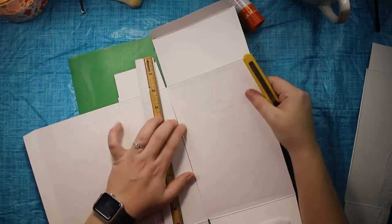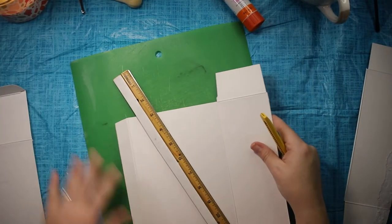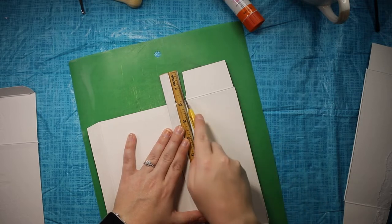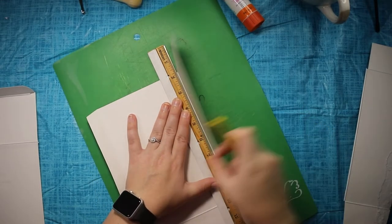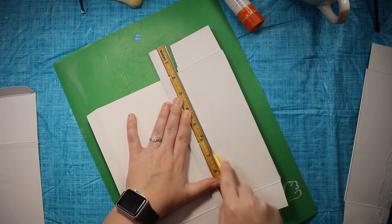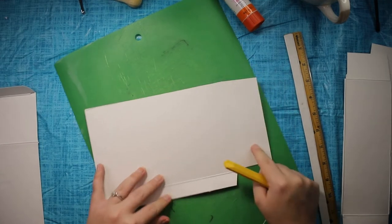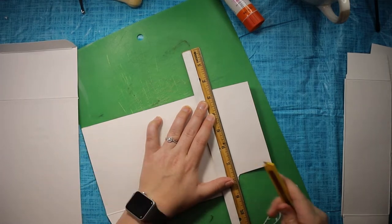I think that my ruler slipped a little. Okay, so we need to keep that piece, not throw it in our candle. Cut this piece off. Some pieces of this are taking two swipes to get free, but all right. So now we're gonna cut, remember we're keeping this tiny tab, but we're gonna cut this one off, and then we're gonna cut off the ones on this piece.